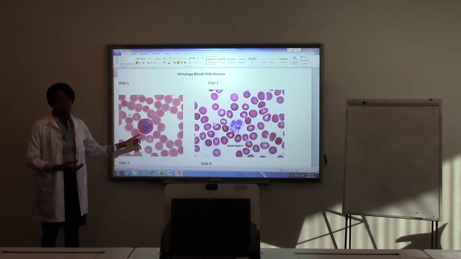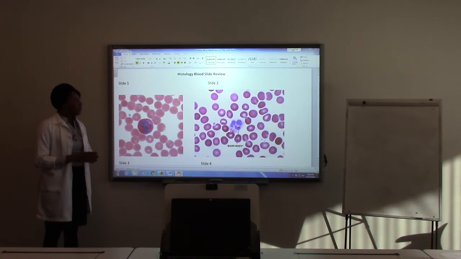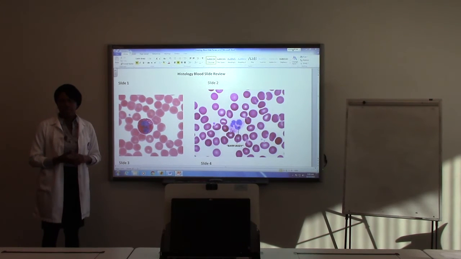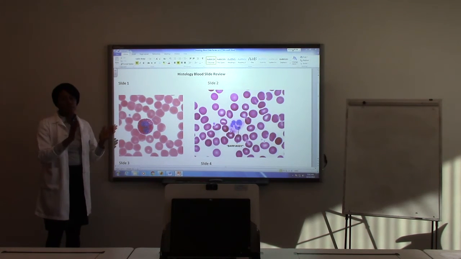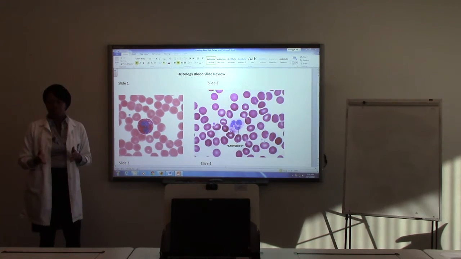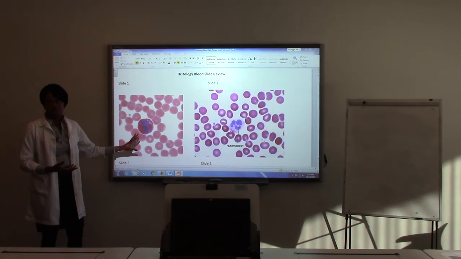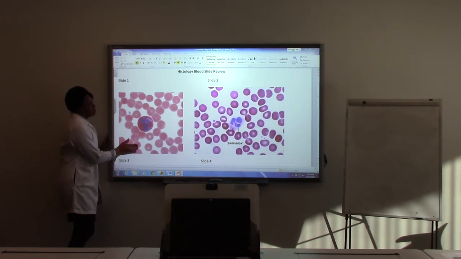Okay. So if you remember in histology, you guys took a look at all the blood slides and figured out which was which, and understanding what's in the cytoplasm, what's in the nucleus, how is it shaped, and things like that. This is so important because I need you guys to remember normal, because we're going to spend probably the next 2 hours on looking at all of these blood cells that are actually cancerous. So we need to figure out what normal looks like before we start looking at cancerous blood cells, okay? All right, so let's go through this.